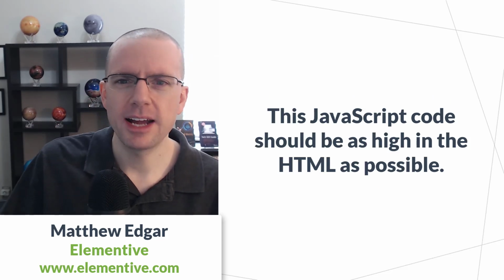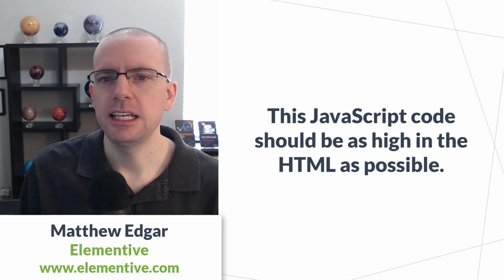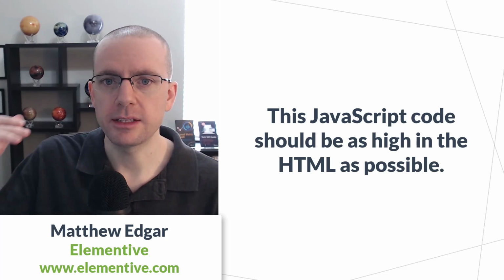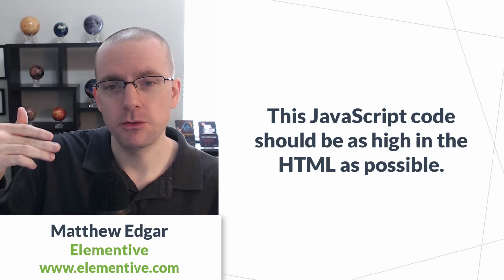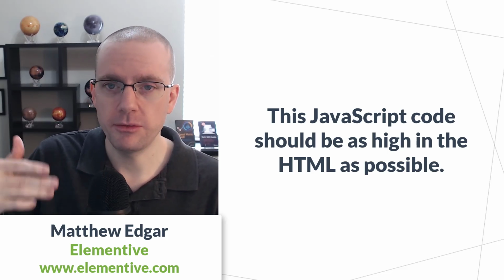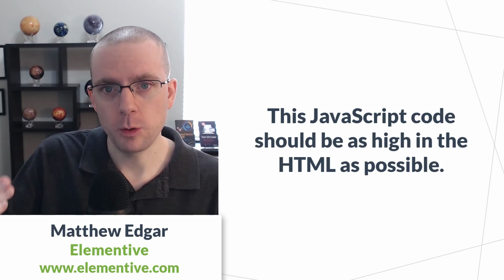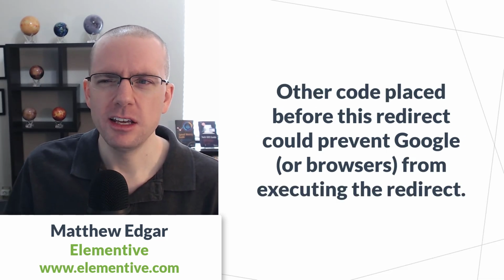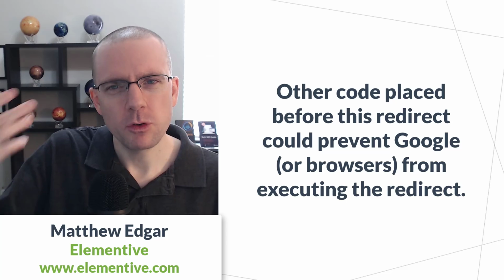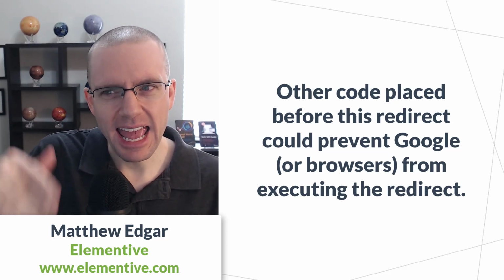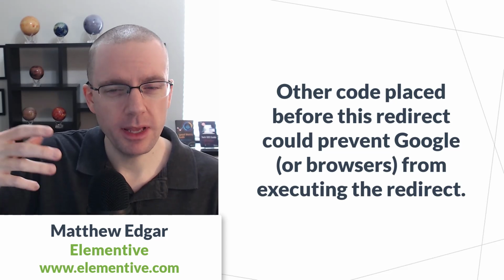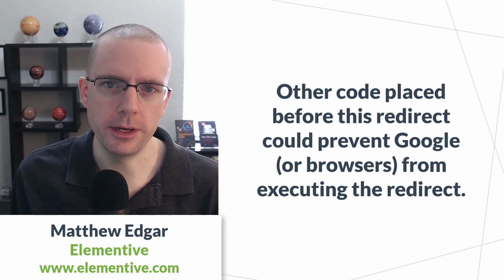Like with the meta refresh, try and keep this as high in the HTML code as possible, so that way it's the very first thing that browsers or robots see, and if it's the first thing that browsers or robots see, it should be the very first thing that browsers or robots execute on this page. You don't want a bunch of other code to be processed and executed first, which would slow down their ability to see this redirect and make it harder for them to be able to reliably process this redirect.